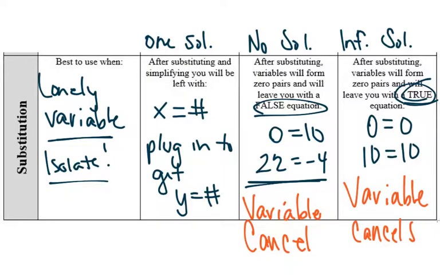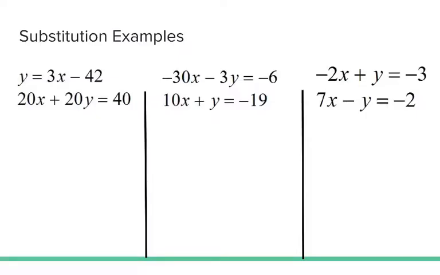Okay, so before we dive into the solving, let's just take a look at what I mean by a lonely variable. In this first example, you can see y is already isolated and by itself. So for substitution, what you do is you box up what it equals, and you take this rectangle and plug it in for what it equals. You're switching the rectangle and the circle. Flip-flop, and now you've got this equation.